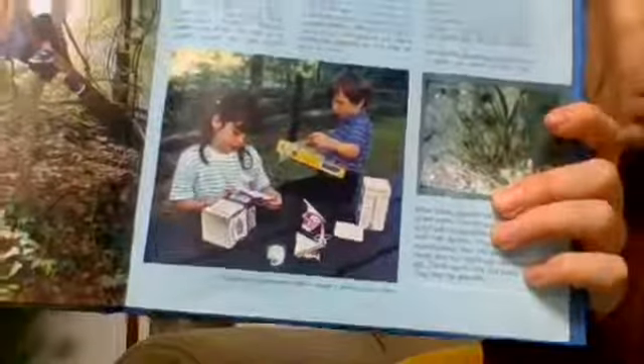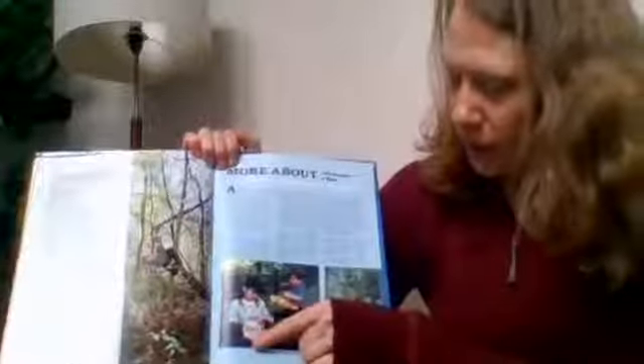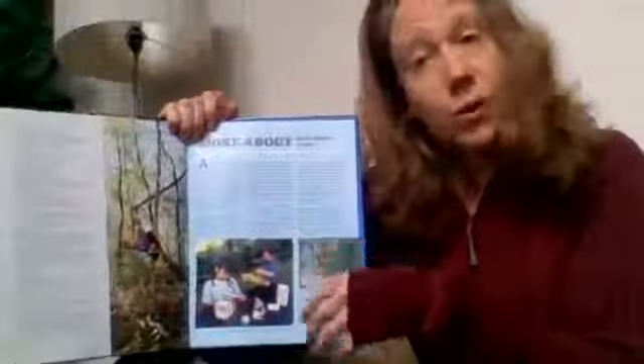That's the end of the story, but this book has a really interesting activity at the end. The kids in the picture are making what's called a water scope. They took a milk carton, cut off the bottom, and covered it with plastic wrap. You can use that to look into the water — if you live near a pond, river, or stream, you can make one of these. You don't have to put your face underwater; just stick the scope in and look down to see plants, fish, or little bugs crawling around on the bottom.